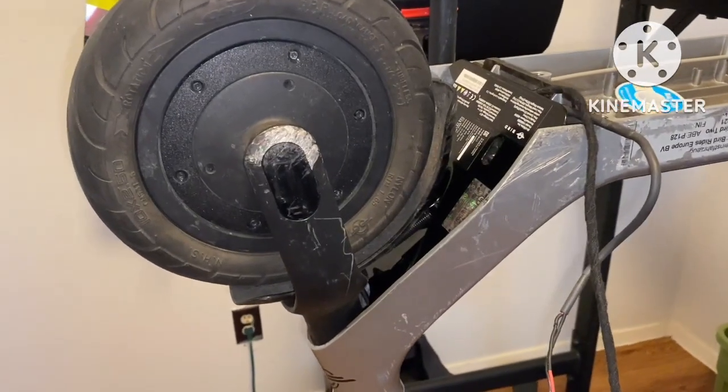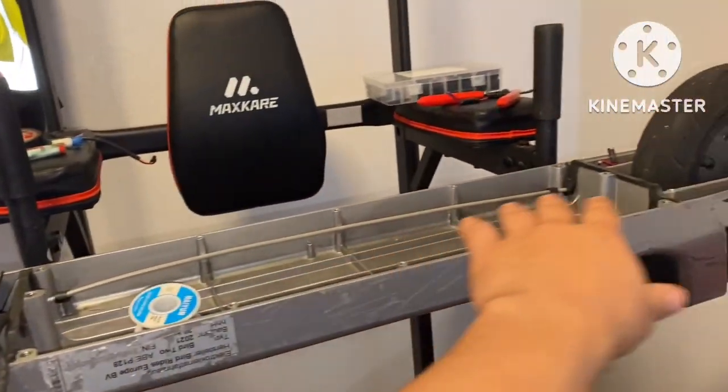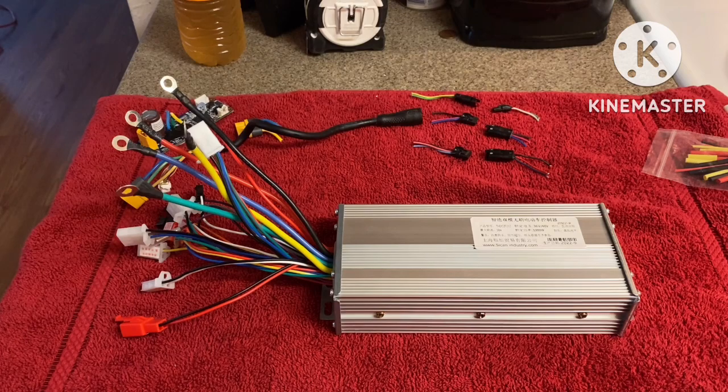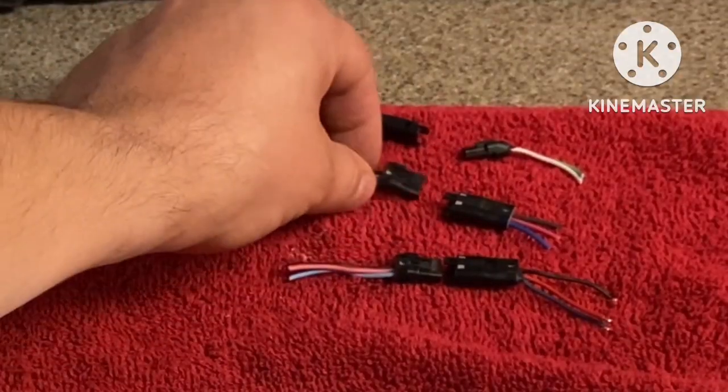Okay, so far we're done with this bottom half. We're done with the top. Now all we have to do is worry about this little area right here. And that's pretty much it. We'll be done. So let's go ahead and jump on. I'm done with my scooter. I'm pretty much working on my shoulder now. We're gonna go ahead and put these connectors on there. That way it'd be plug and play pretty much.